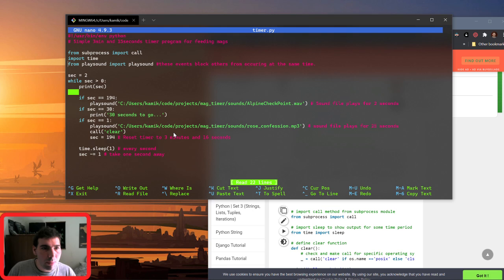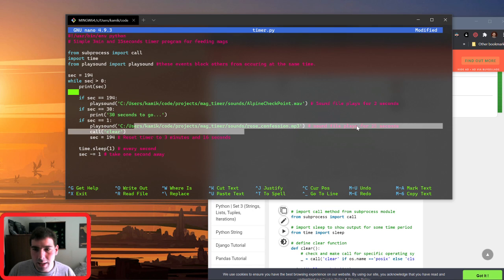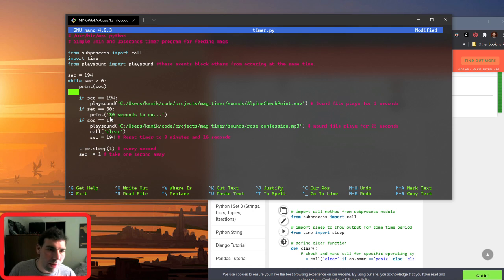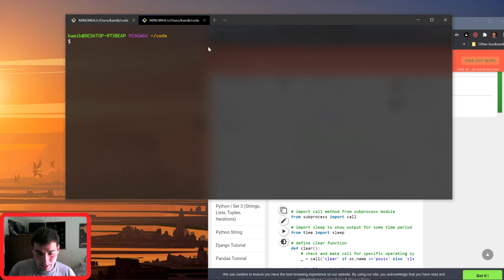So we've got a program here that runs for 194 seconds, which is technically 3 minutes and 15 seconds when you consider all of the buffer times and the playback times of these sounds. It rings a visual alarm at 30 seconds to go, and I've actually coded a better print, which I'm going to find for us now.